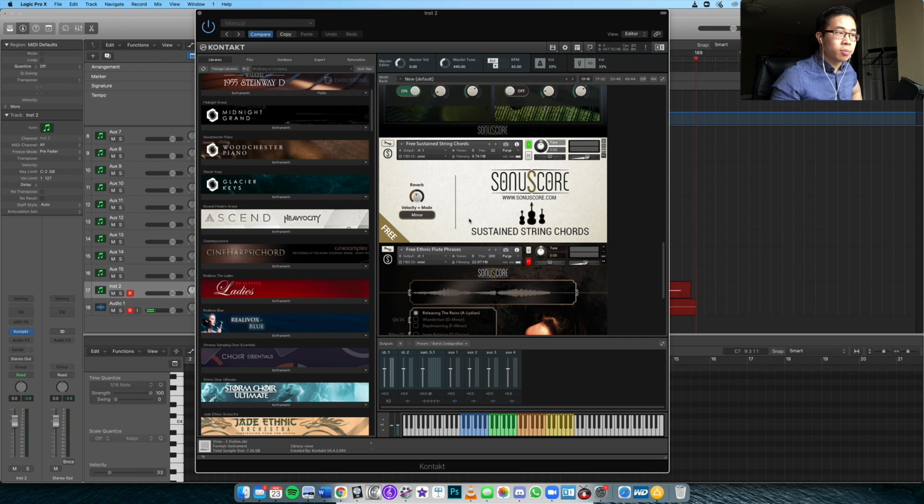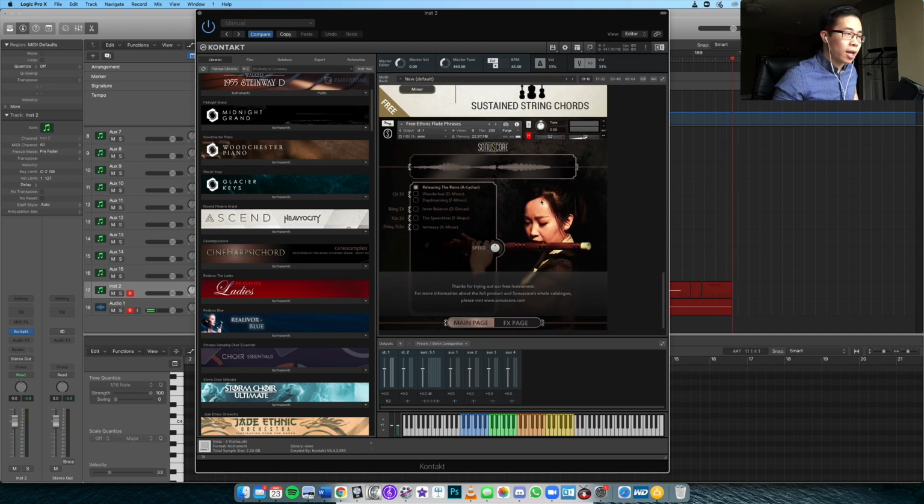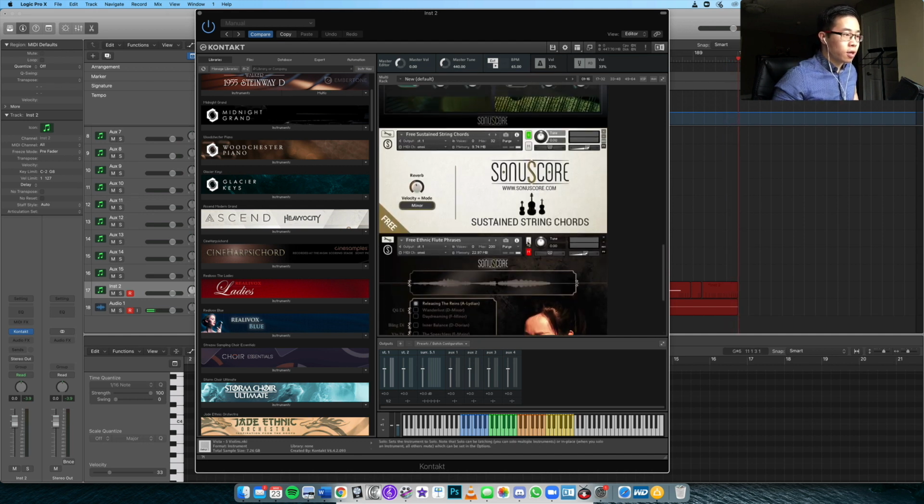And to me, a few of the chords have this kind of tremolo effect to them. So it feels like the strings have a bit of tremolo to them, but then as you hold it, it kind of settles into the chord. So really cool library, and it's free. I think you get it as an offer when you pick up some of their other libraries, or maybe they give you this library if you sign up for their mailing list or something like that.